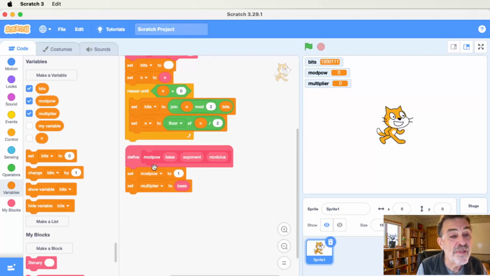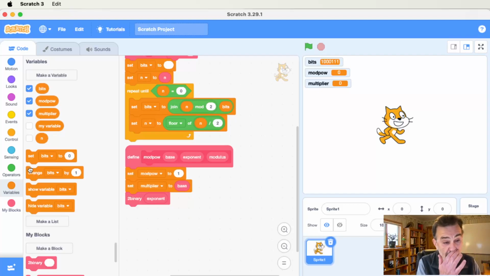The first step is going to be to call that to binary, and I'll have a number when I call it to binary. That's going to be for the exponent, and then that's going to give me the variable bits that are the binary digits of what I have for the exponent. So now bits is a variable that the program knows about.